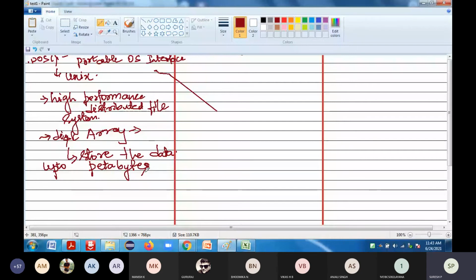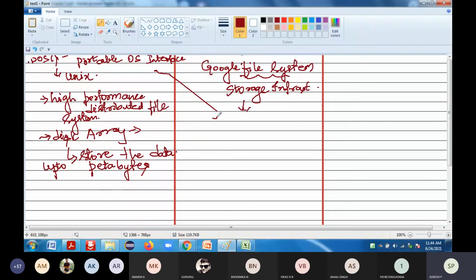Next is the Google File System. If you make use of the Google File System, it provides the storage infrastructure used in the execution of distributed applications in Google's computing cloud. This particular file system is used only for Google's purposes. The data you get in your Google search is enormous, so what you have is a storage infrastructure.